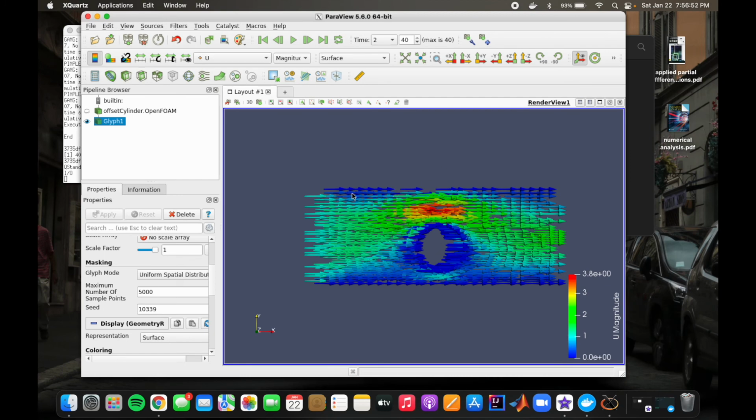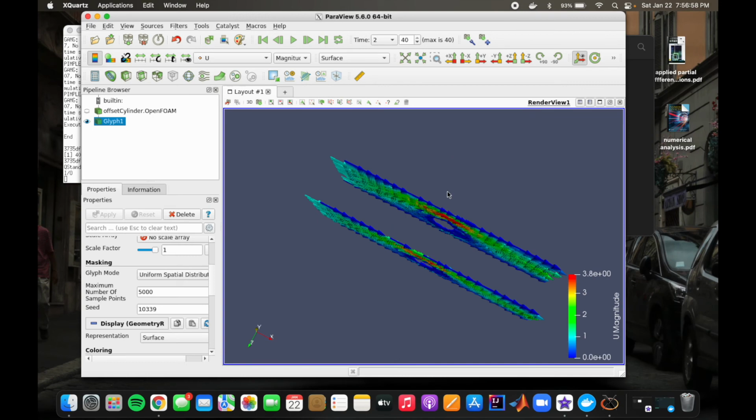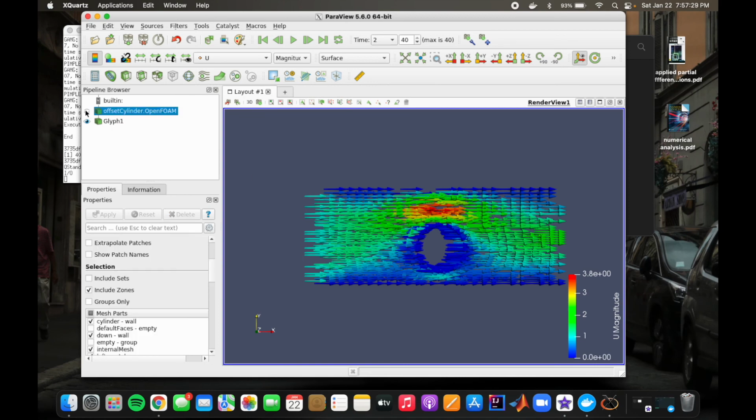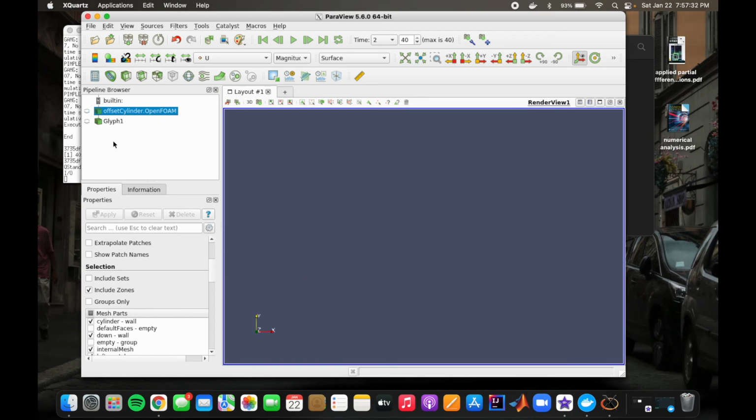I can try and rotate it. But like I said, it's a little slow, so I don't know how well it's going to turn. So yeah, and obviously, as we saw earlier, the top of this geometry was completely blue, so there wasn't any input, so the glyph wasn't going to be created on the edges. And again, I'm just going to click this little camera right here so that way I can go back to the front facing. So there is that, and I'm going to close the eye on the glyph now.